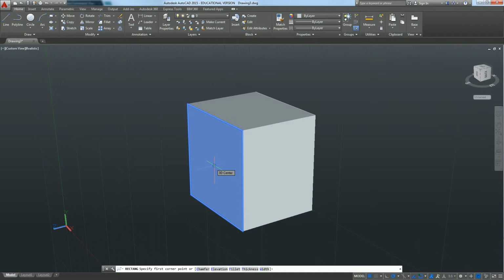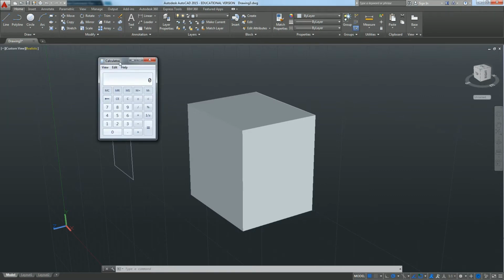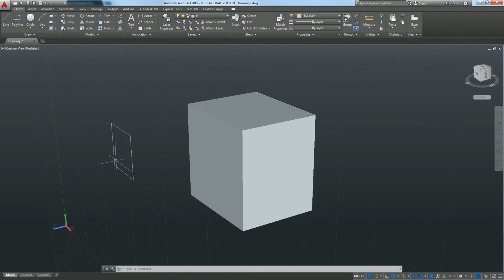Now, that's good, but the type of rectangle that I'm doing is not a center rectangle. So I've got to draw it over here, 1.5, comma 1.5. And then this gets press pulled a distance of 2.75 minus 1.63. So here we have our calculator, 2.75 minus 1.63, and I get 1.12. So I'll press pull this 1.12.